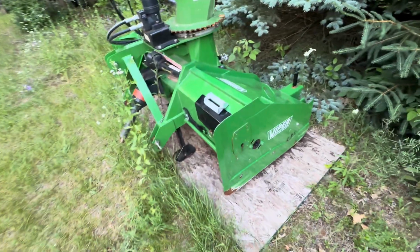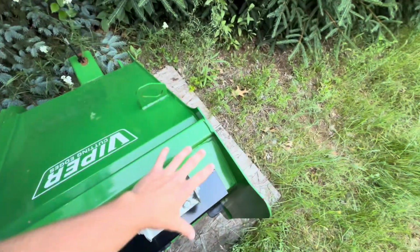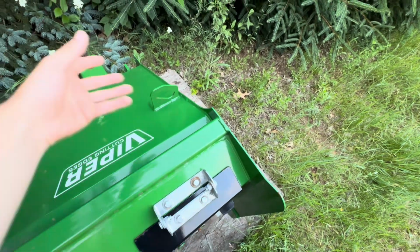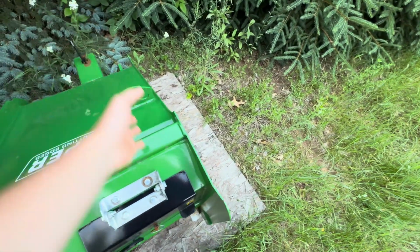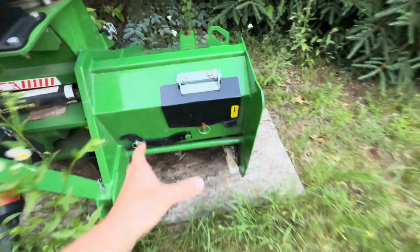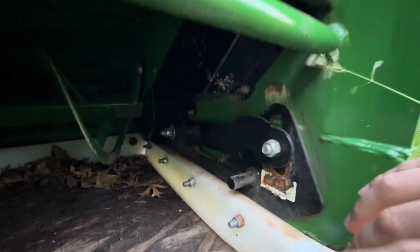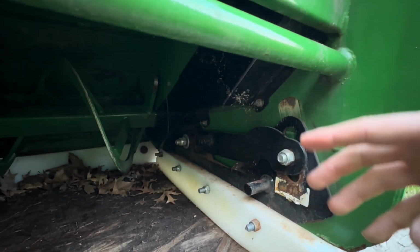It also, in my mind, appears to be much easier to work on John's snowblower when you can open up this whole area here to service the whole chain system, and there's no guard on it, and there's no, you know, metal in the front of this. It looks to be significantly easier to work on. You know, when you consider the Normand, you need to take this whole guard off.